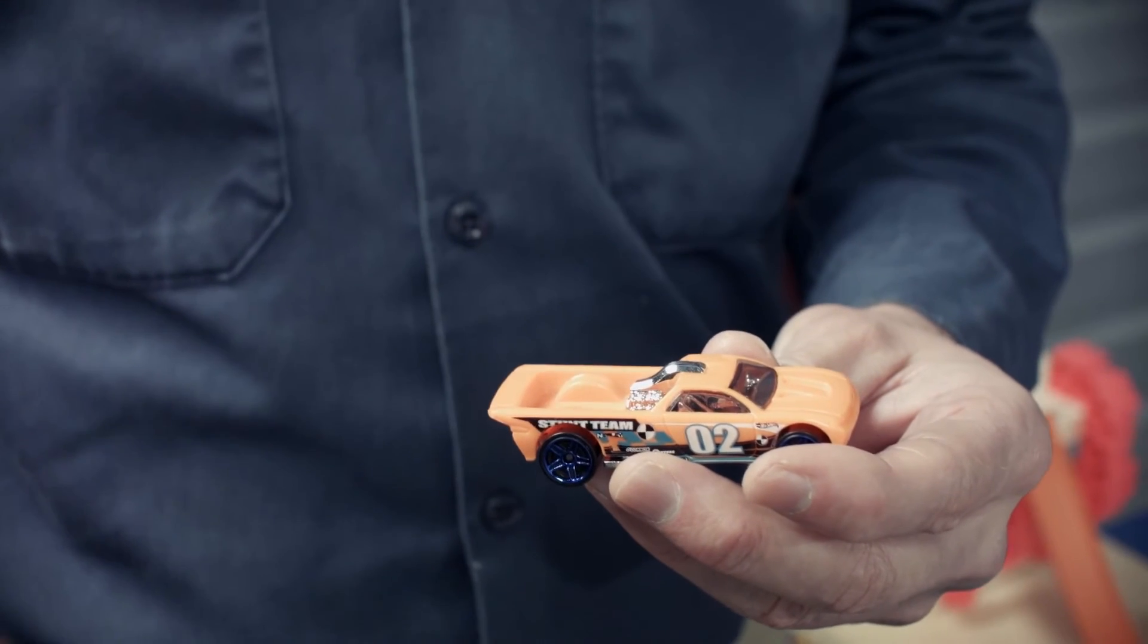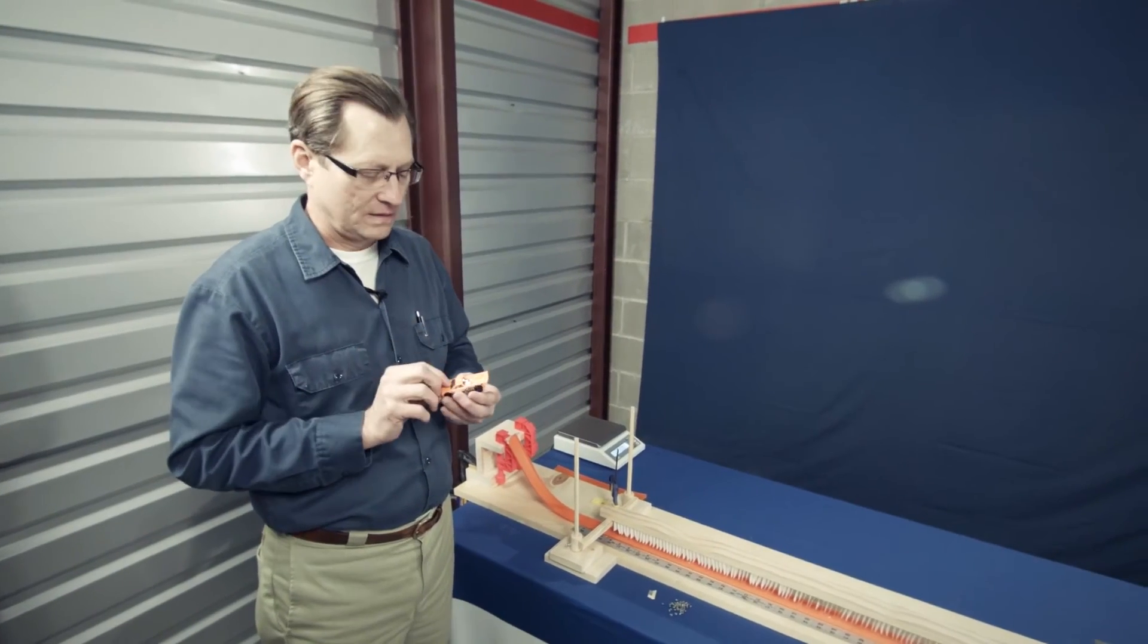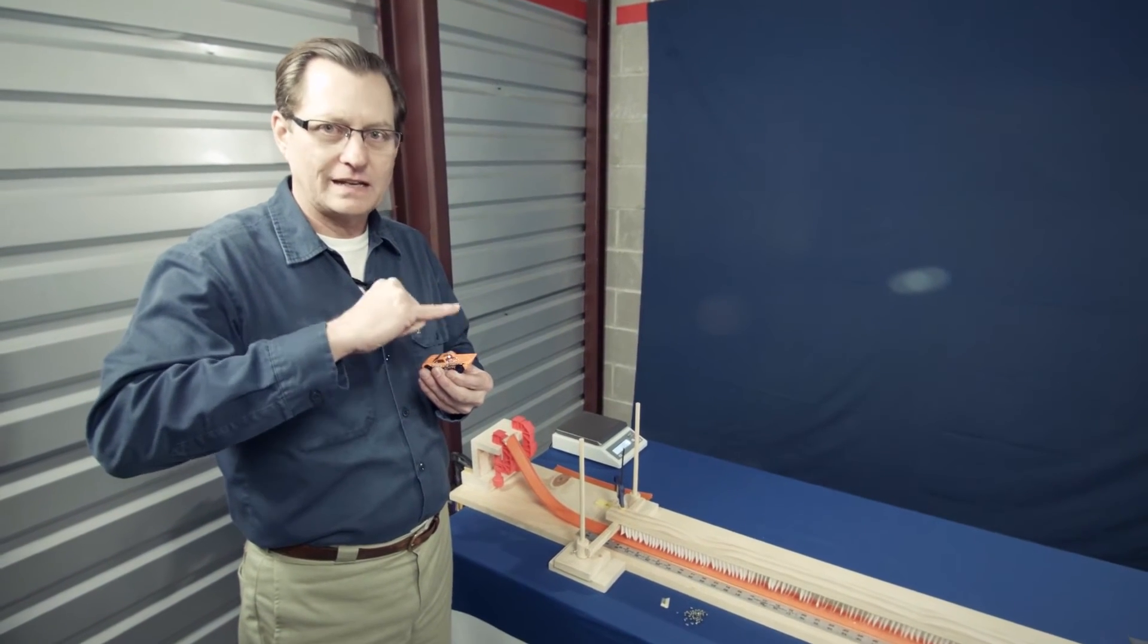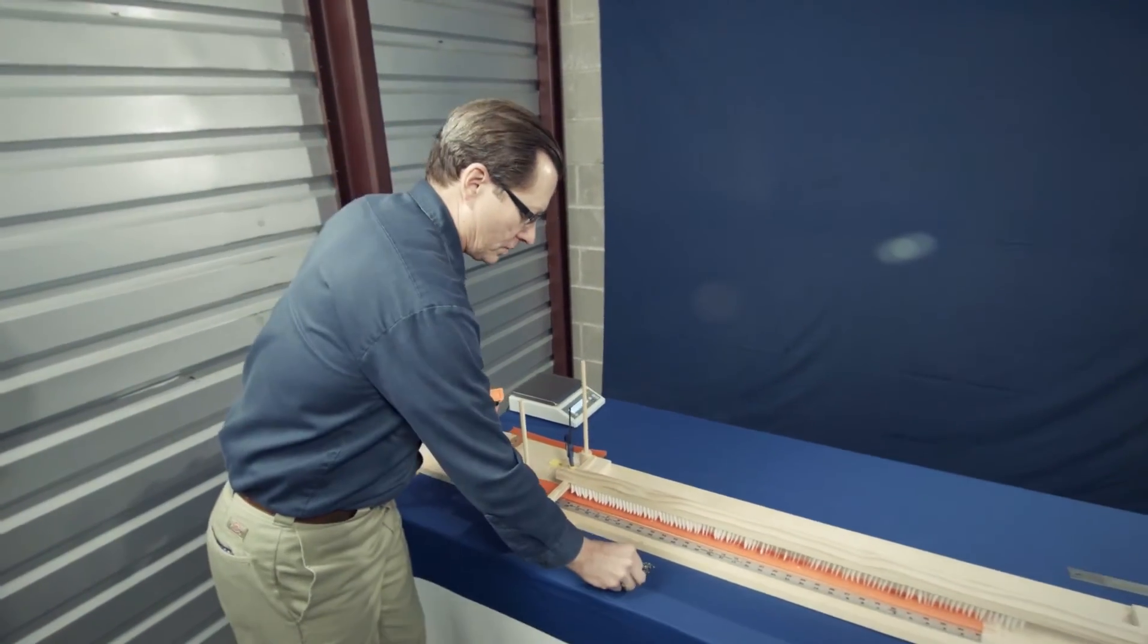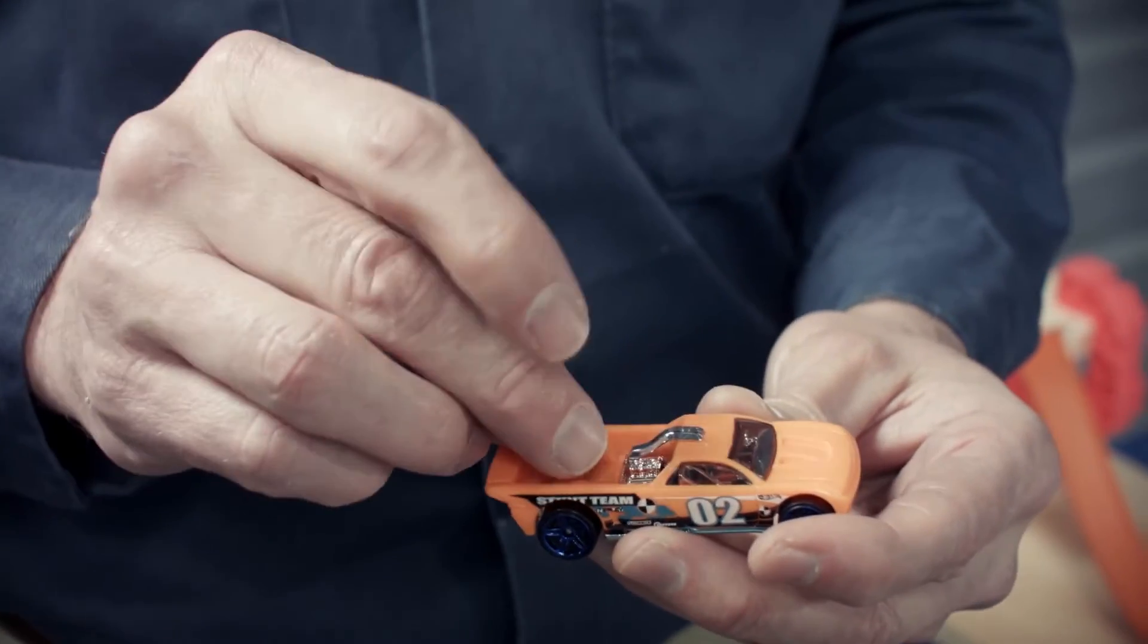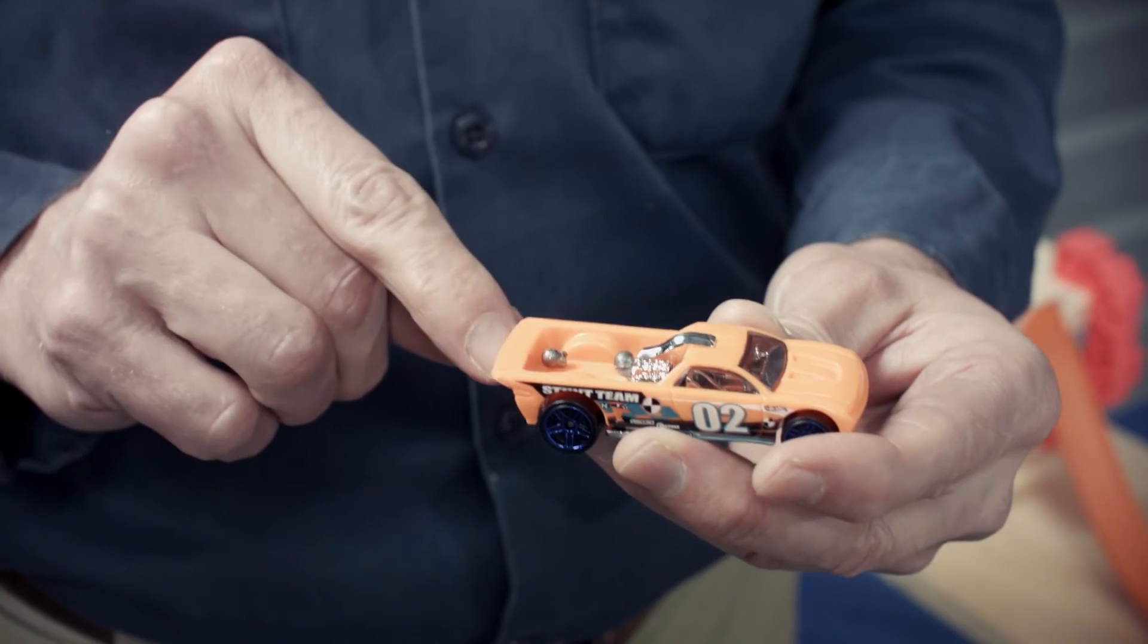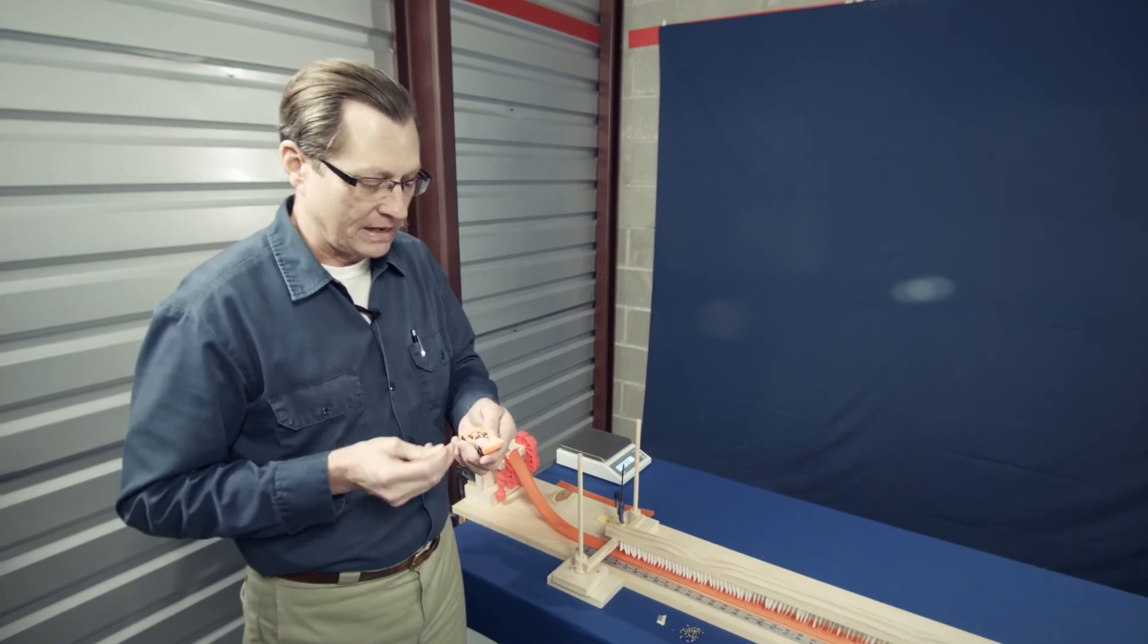For this experiment, the Hot Wheels car we need to choose is one that's got a lot of cargo space because we need to pile a lot of weights in here so that the car will get heavier and heavier with the different trials. For the weights, we'll use these fishing sinkers that you can get at sporting goods shops in the fishing department. These are lead weights that we can pile in the car to add weight to the car, so the open bed here allows that.